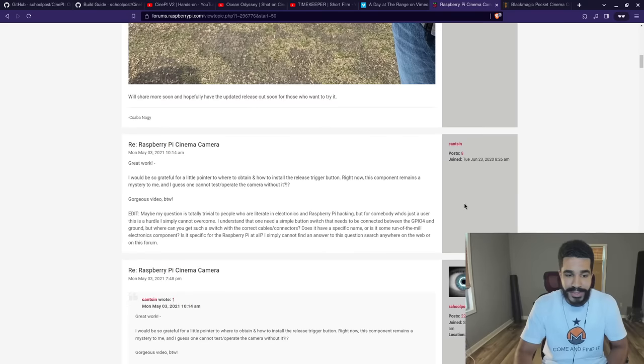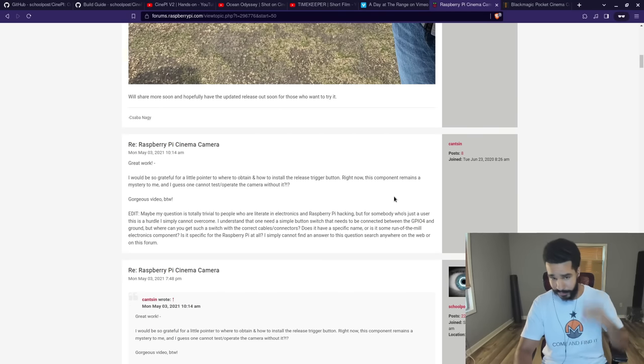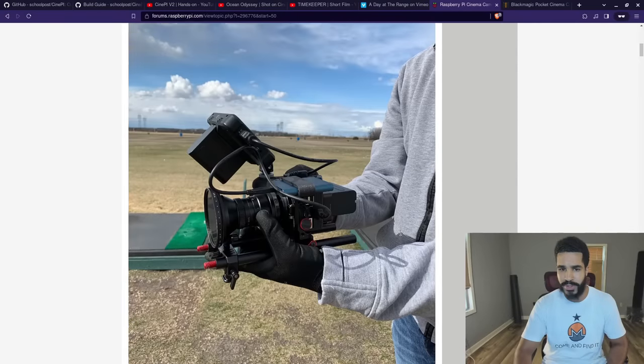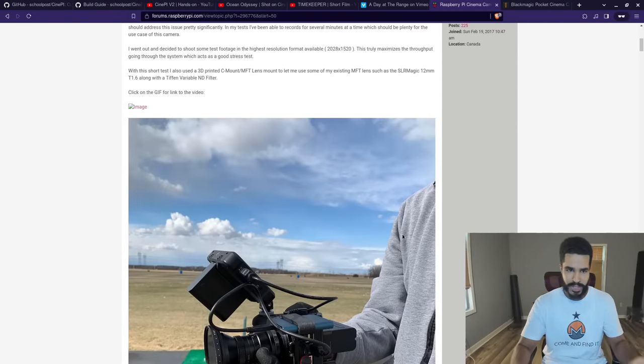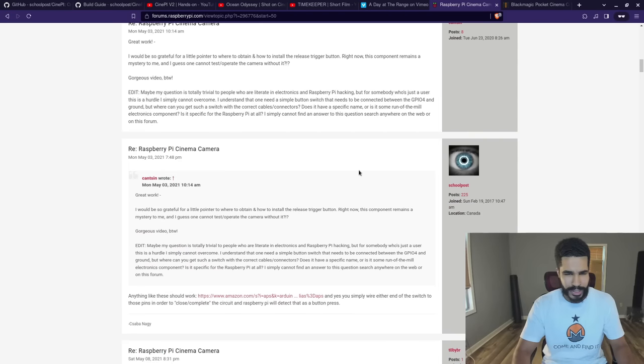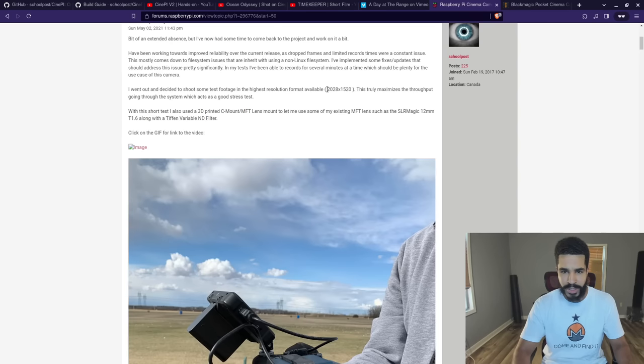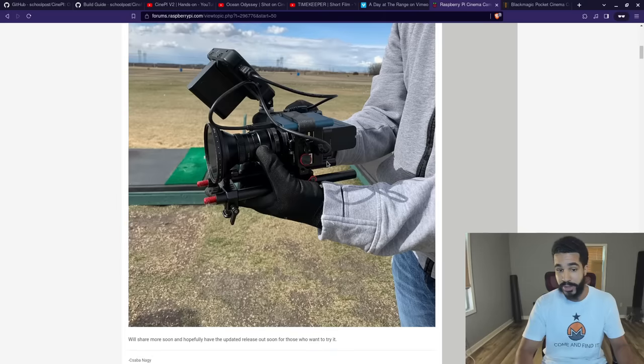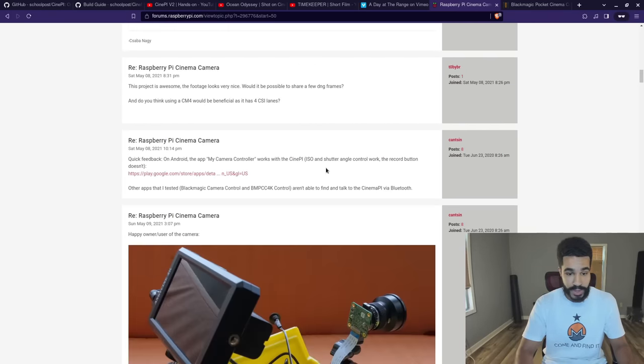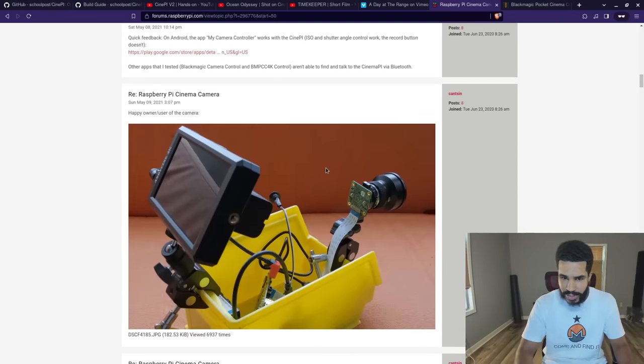Now it is with this Raspberry Pi camera. And there is another Raspberry Pi coming out soon, or it might have already come out, the Raspberry Pi 5. So if there's any data limitations, I think I might have read somewhere on these forums or somewhere else that the current limitation is this 2028 by 1520 at 50 frames per second. But that might get bumped up a bit with the newer Raspberry Pi that comes out, newer sensors that come out. Like, I think it might actually be in this thread.